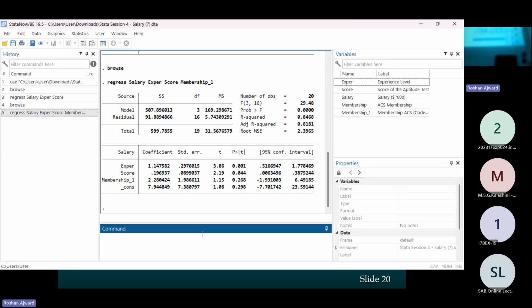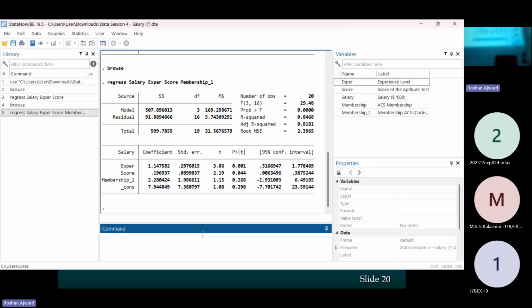One, increase the experience. Number two, increase the knowledge, that is the marks. Number three, can you suggest getting a membership? No, you can't, because it does not have a significant impact. So keep that in mind.